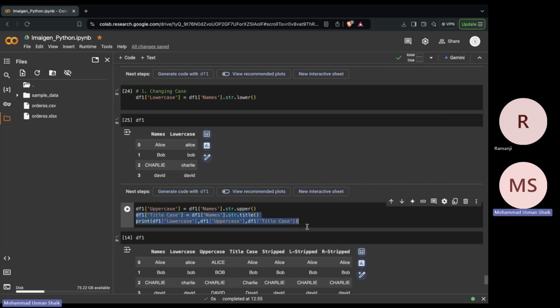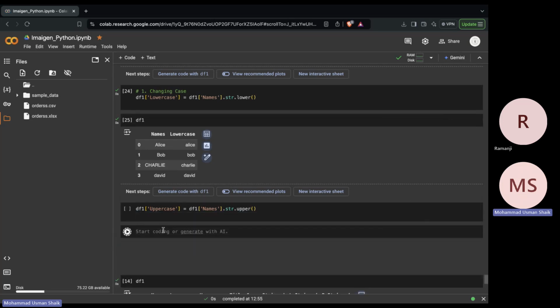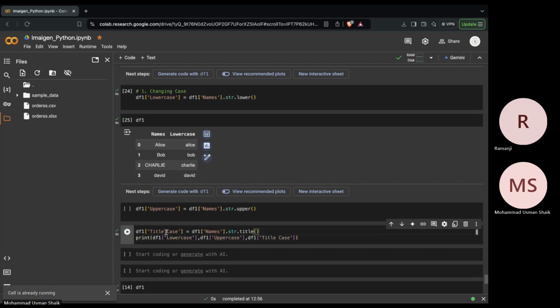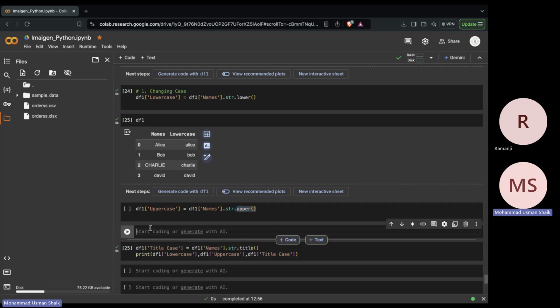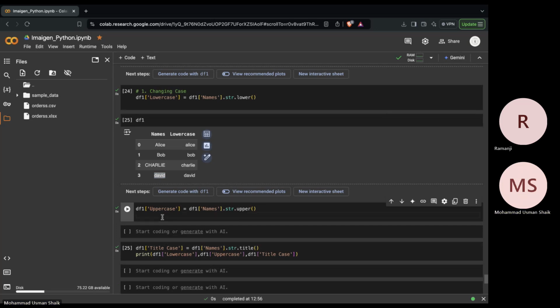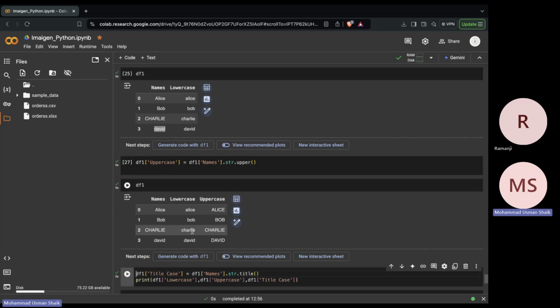Now, if we want to convert the same things into uppercase, how can we do that? We can convert to uppercase using str.upper. Using that, we can convert all the rows inside the names column into uppercase values. If I run this cell and check this data frame, we can see a new column added, known as uppercase, because we are performing the operation on names and adding the changed values as a new column. See, Bob, which is camel case here, turned into uppercase. Charlie was already uppercase, so there is no change in the new column. That is how it is done.